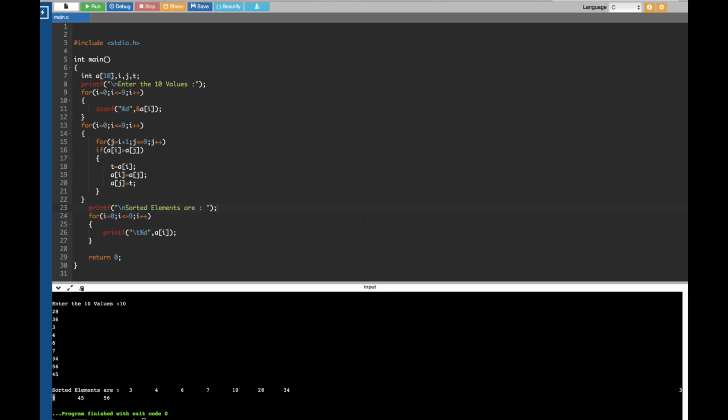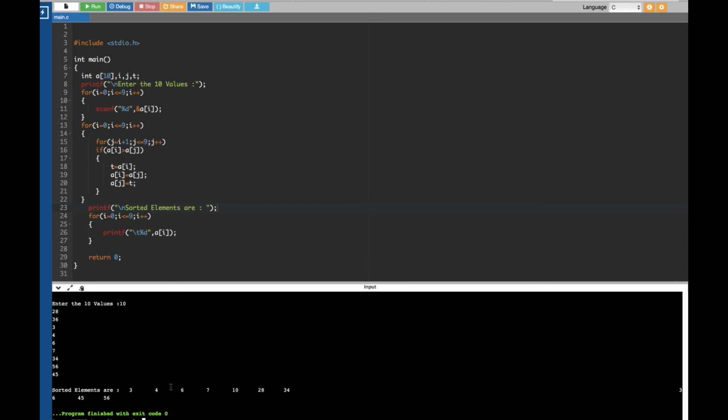Where does this 6 come from? Oh, this one is 56. This number is disappearing. Oh, that's not 66, that's 36. Okay, 36 is disappearing right here. And then 45, 56. Okay, so you can see this is printed in ascending order. You can try any number, it will work.